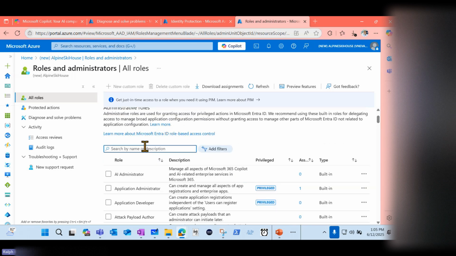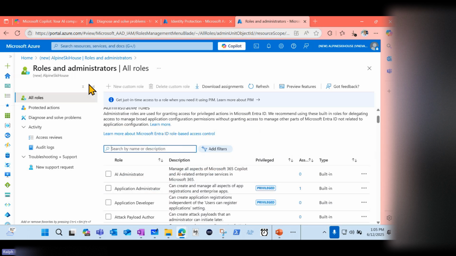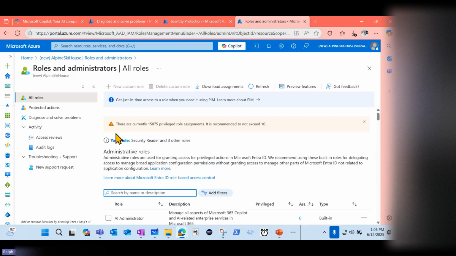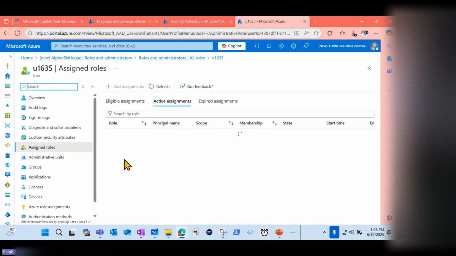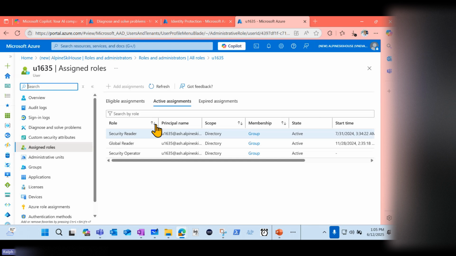Fantastic. And so I don't know what role you have. Now you can determine what roles you have if you have the ability to get access to the portal. When you click on your role, you see in this particular tenant, I have security reader and I have 3 other roles. So when I click there, it shows me what roles I have assigned to me in this tenant.